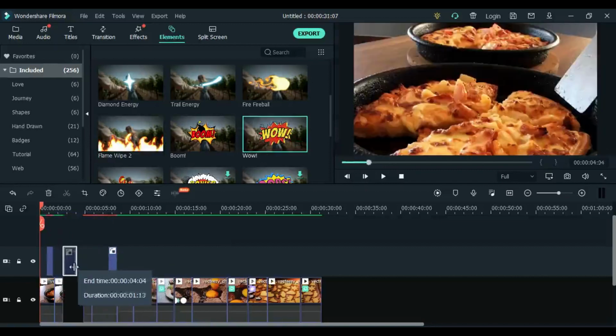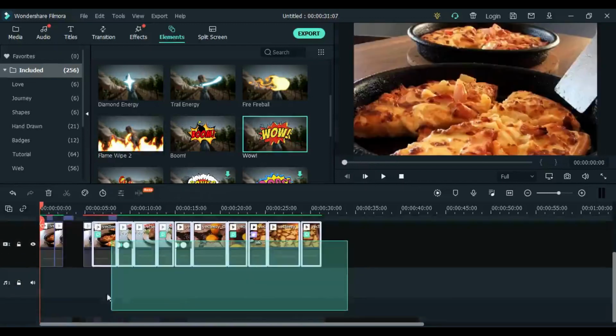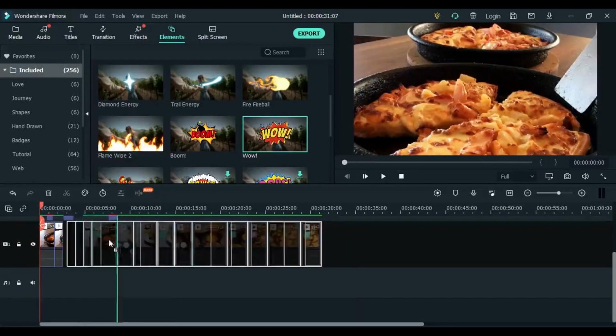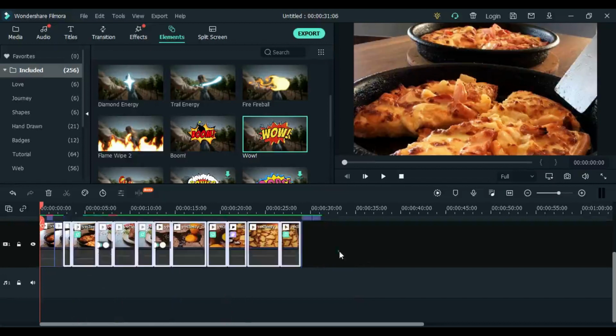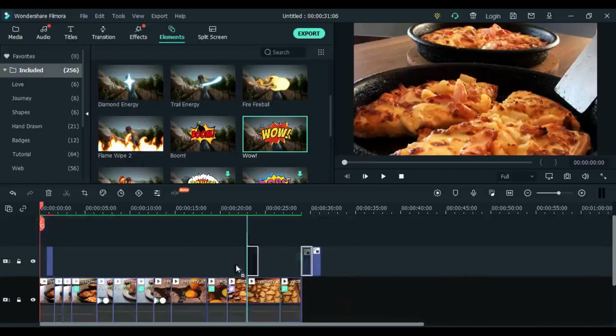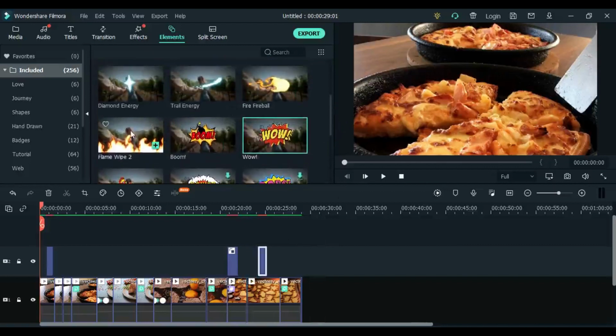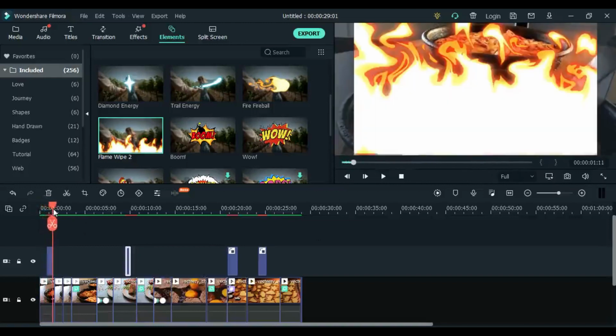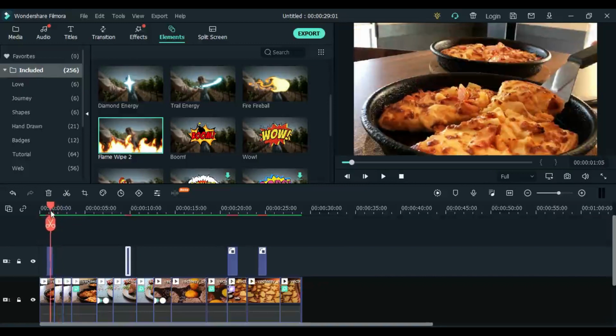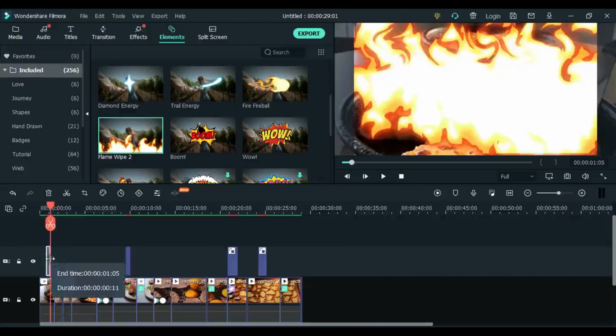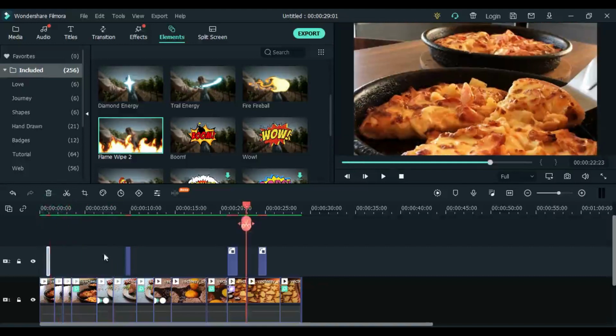So this is how it's done. All right, I think we are good to go. Maybe you just want to put something here and make it a little bit slim. Yes, that's what an element does. So when we play, we should have something like this. You can see the fire will come and go. So it's kind of a clean one. All right, so now we're done.